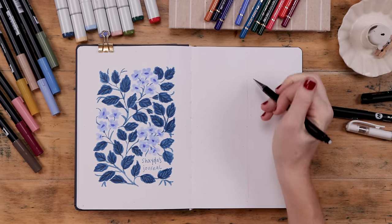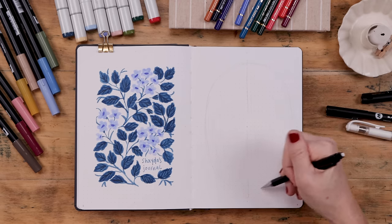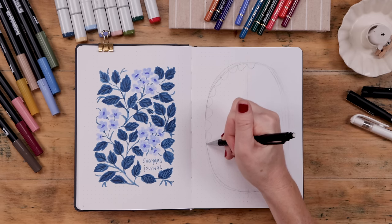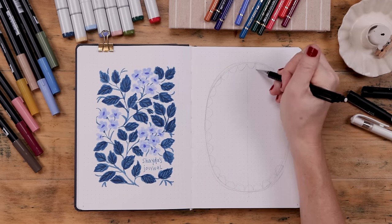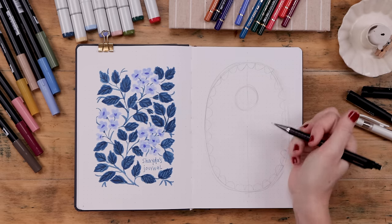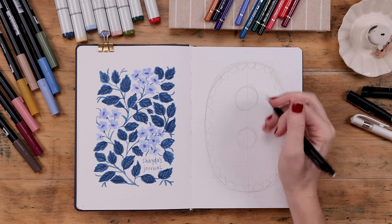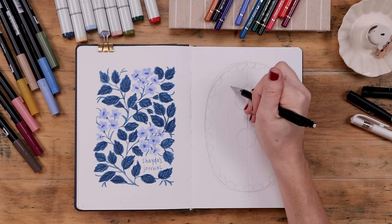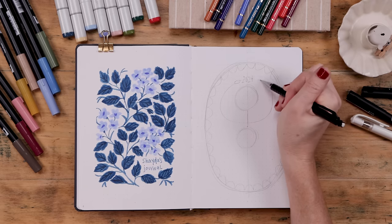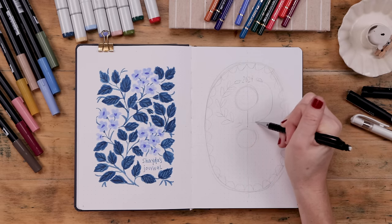Moving right along — this is going to be our 2024 cover page. We want it to be all about pattern, and I'm also going to do a Dutch door. A Dutch door is just a half-cut door, or in this case a half-cut cover page. I marked center, drew a perfectly imperfect oval, did a little cute scalloped edge on the inside, and then we're going to create a pattern made of flowers and leaves. I've started with a circle on the center line, placed another one slightly lower, did a stem through the center, and then created a wreath around that first circle. We'll make our little curved lines into a wreath by placing pairs of leaves all along the length.